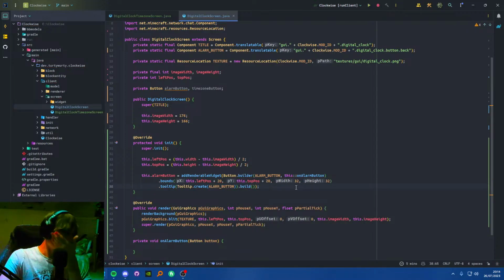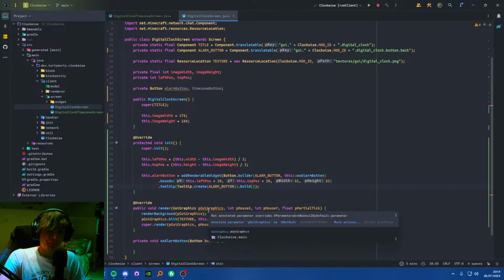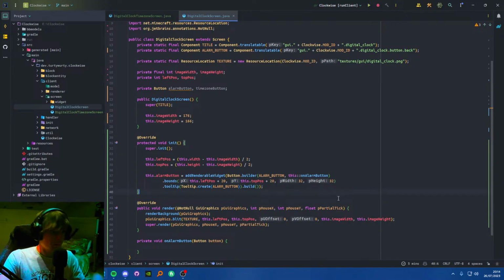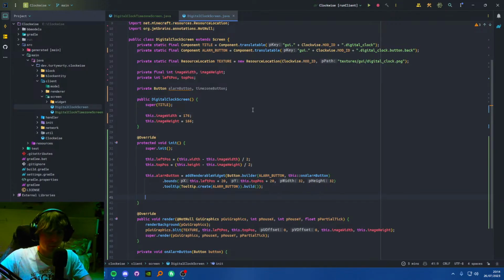So, I mean, if you just mean like custom block models, that's super easy, if that's what you mean. Haven't I already even done a tutorial on that? I don't know. I don't think so. Not in 1.20, I don't think.